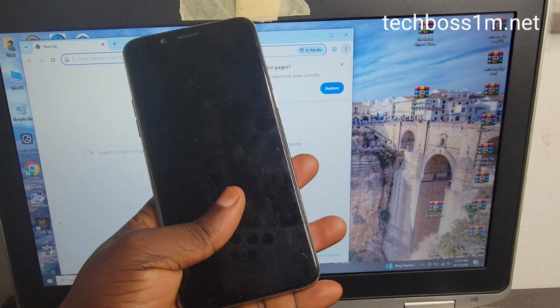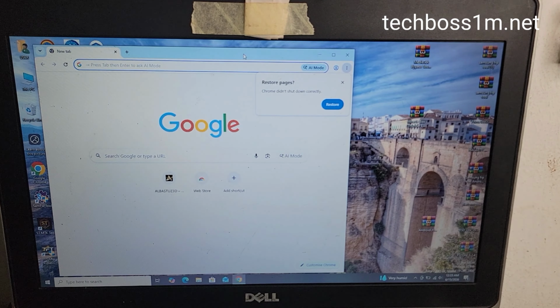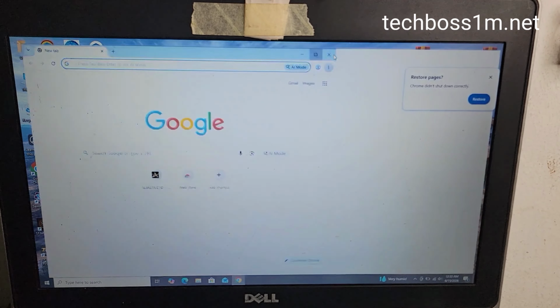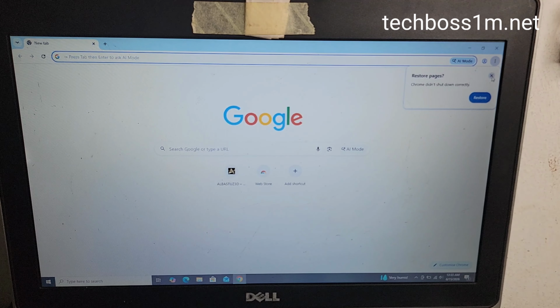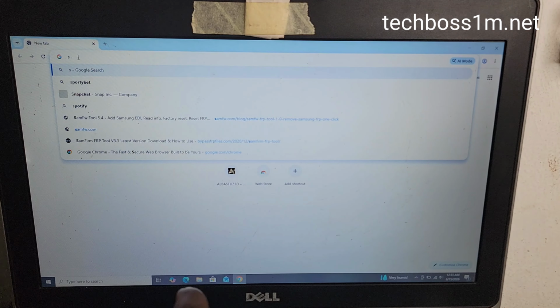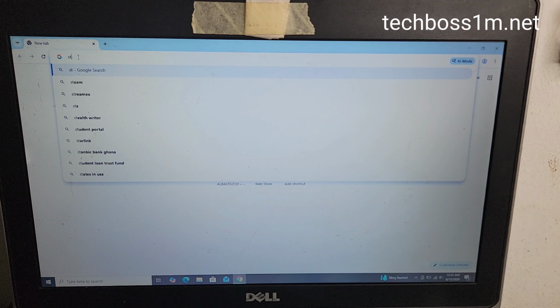Also, don't forget, after you reset your phone you are going to lose all data. You are going to lose all your files, your pictures, everything on the phone, because the phone is going to reset back to factory, how it was made from the factory. So make sure you back up all your files before you do this process.